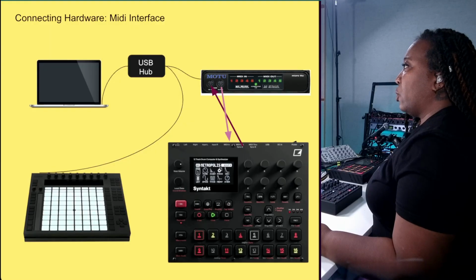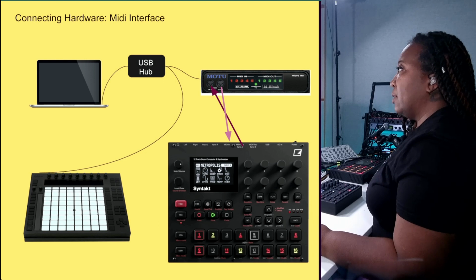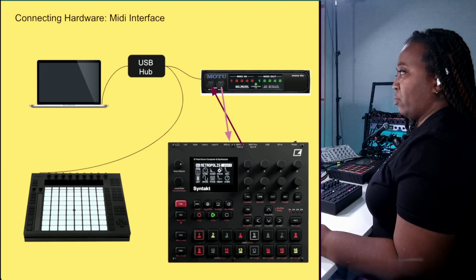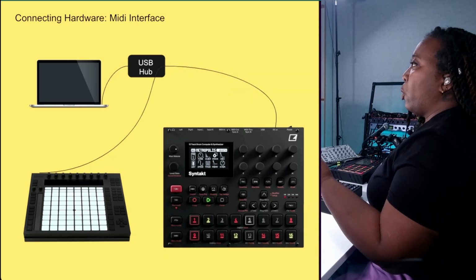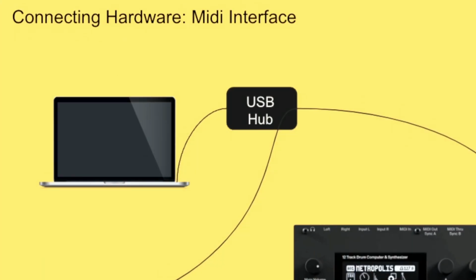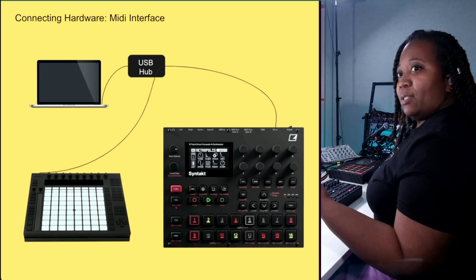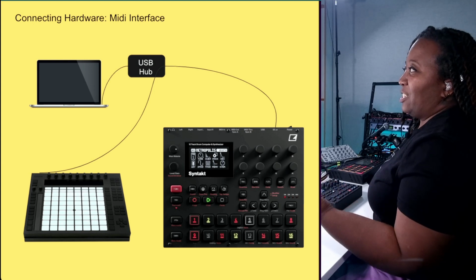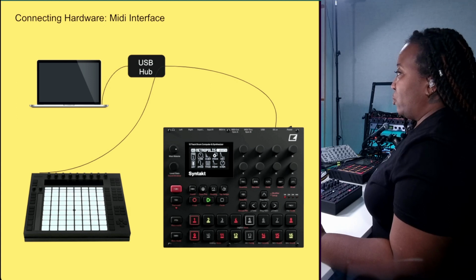A quick recap of connecting your hardware. One way to connect is using a MIDI interface and coming in and out of that direct to your Syntakt. And then, of course, Push, or your controller, is connected to the computer via USB. Another way is if you only have USB, you can just use USB over MIDI with Syntakt, but that would be a whole different situation. You have a lot more options, and you get to use fewer cables, so that's kind of cool, and less gear. We'll talk more about how that's working in a minute.